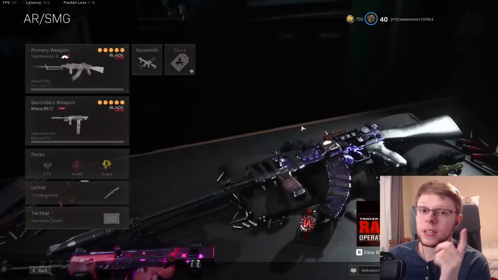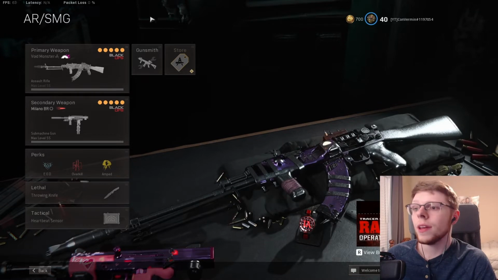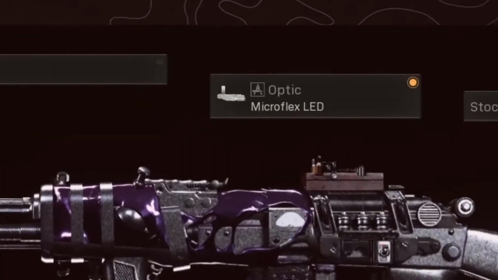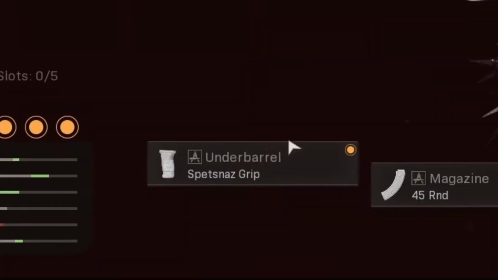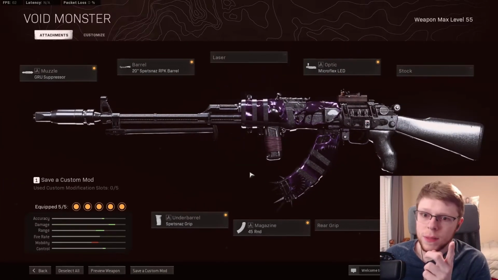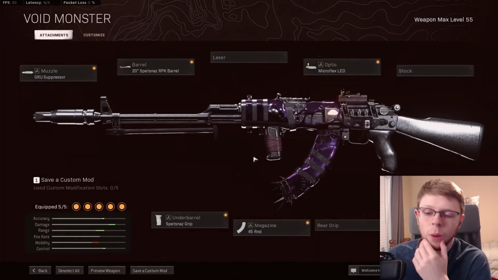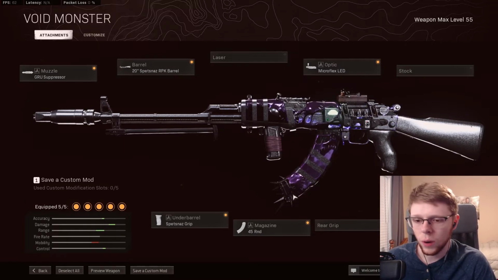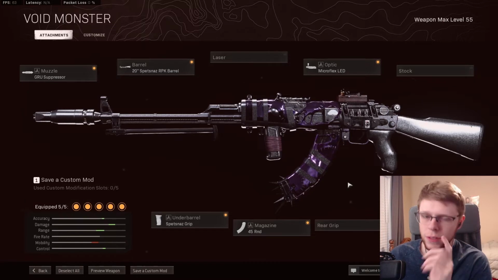Now that you guys have seen the gameplay, let's break down the class setup. So here we are, first off, with the AK-47 that I was using. The micro reflex, the Spetsnaz barrel, grill suppressor, Spetsnaz grip, and the 45 round mag. Only thing I would change about this is I might change this up to a 60 round mag. 45's a little slow, but I also just wanted to have the little spiky thing on the ammo box, if I'm being honest. Now, you only use the microflex for Rebirth or if it's a sniper support.